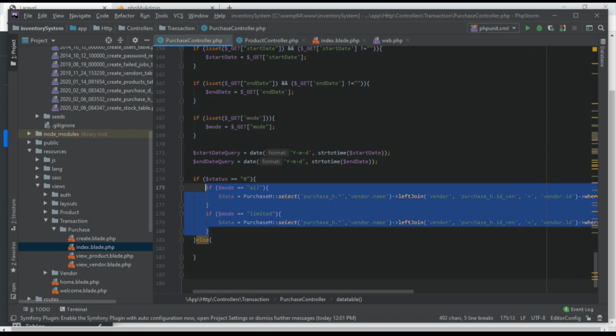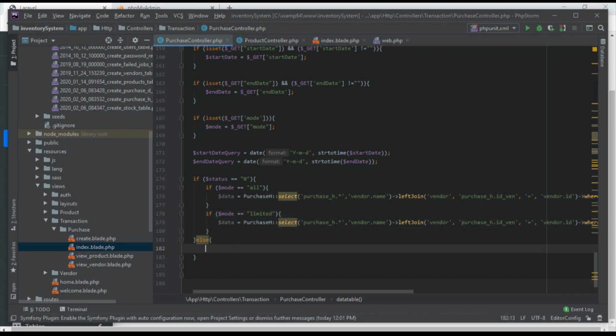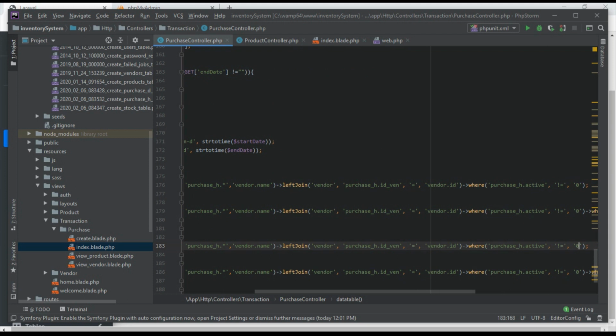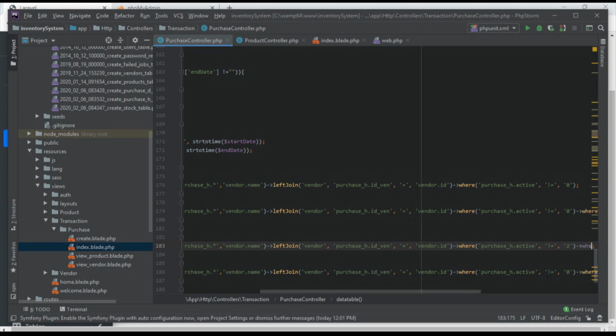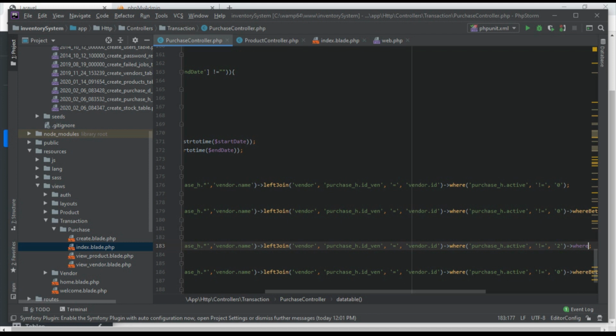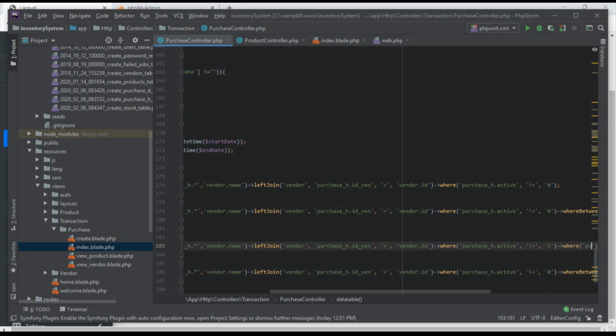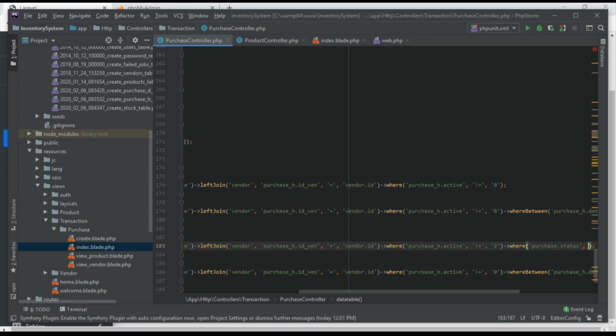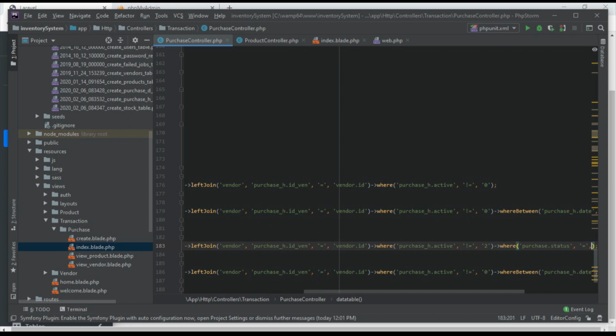Let's copy all this. Okay, what happens if mode is all, then we'll be selecting, this will be 2, and then after, WHERE status equals $status.